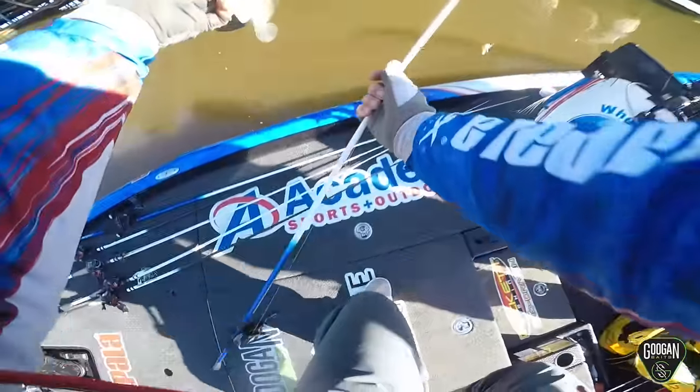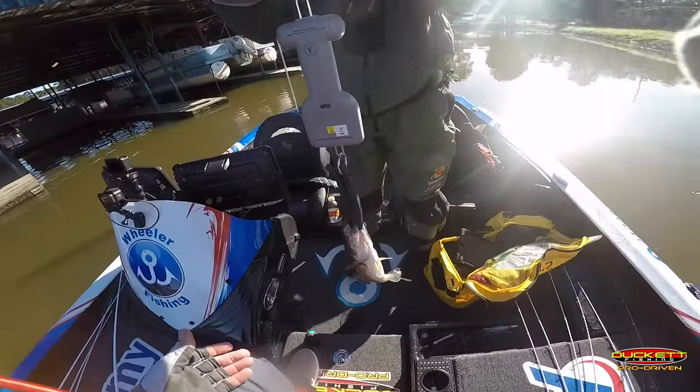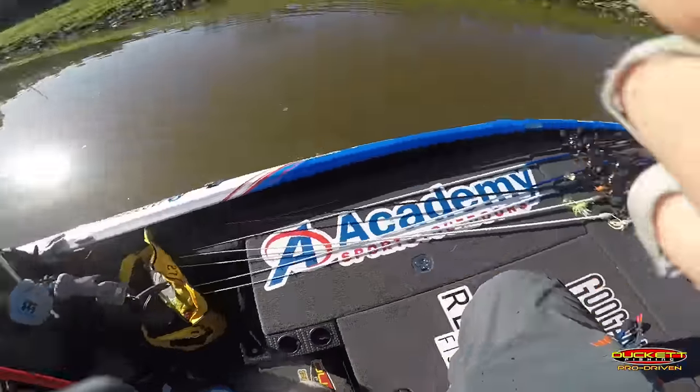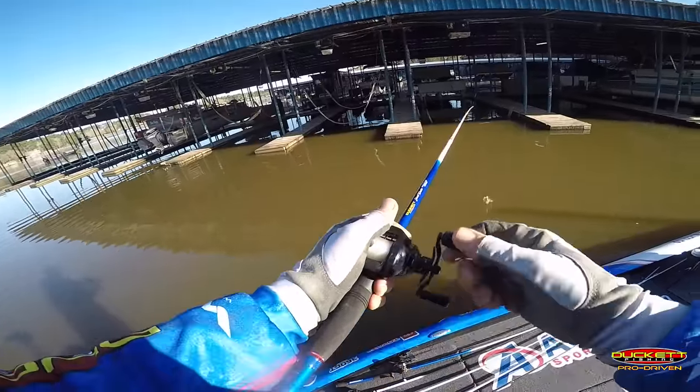Always a couple bass running around. You're fine. 1 pound. Perfect. Yeah, we'll fish all these boat docks.